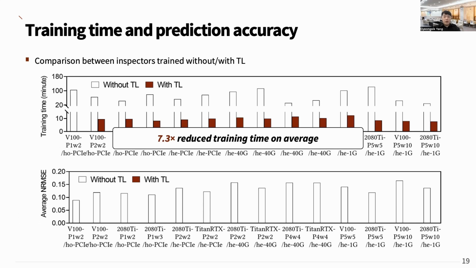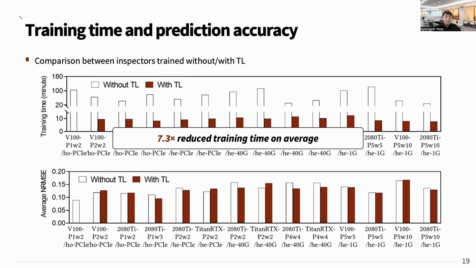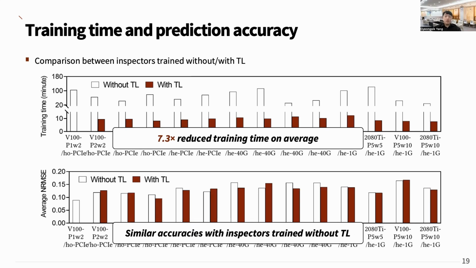While achieving the great training time improvements, we check whether there is any negative effect on the prediction accuracy. The figure below shows the average prediction errors of 12 alpha features with normalization. By comparing the errors, we observe that the accuracies with TL are quite similar to the ones without TL, which means that the accuracy has not been sacrificed for the benefits of reduced training time.